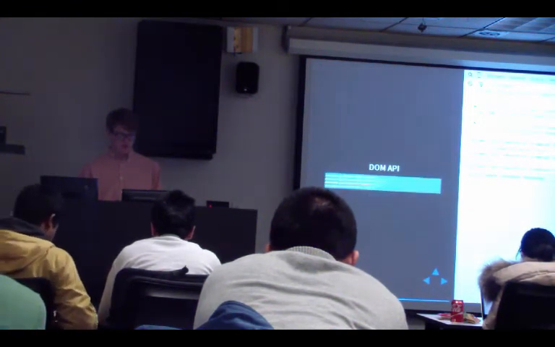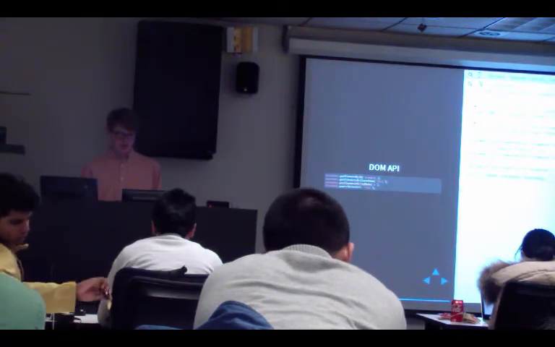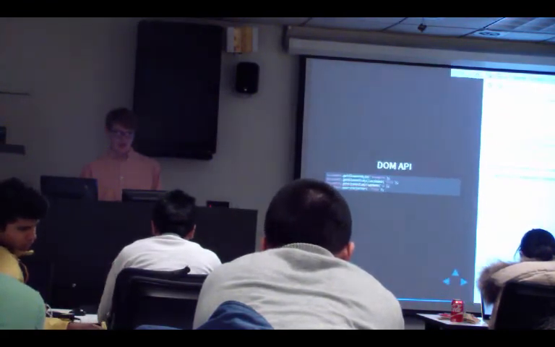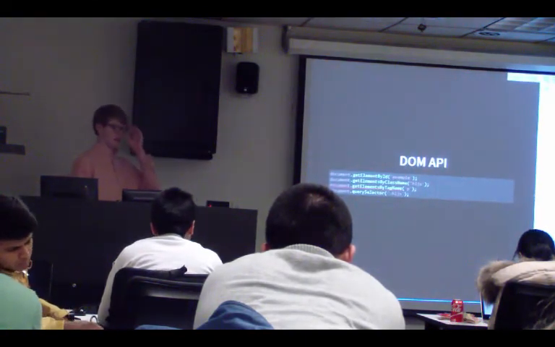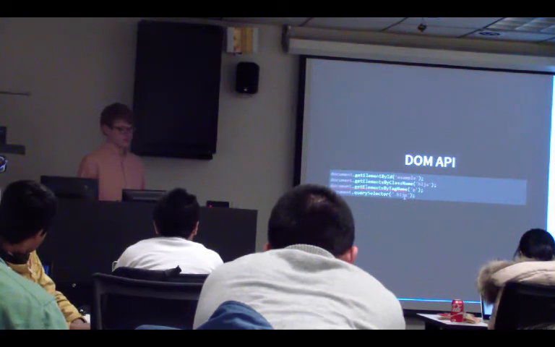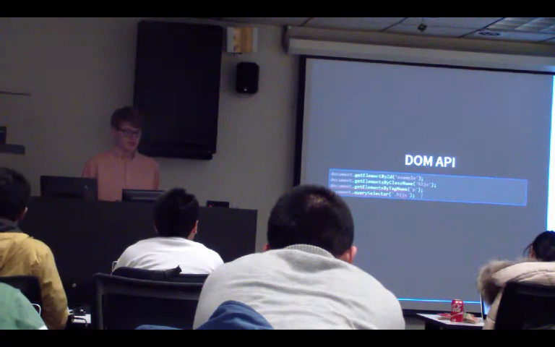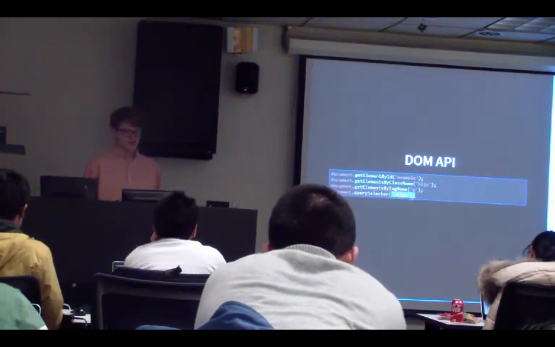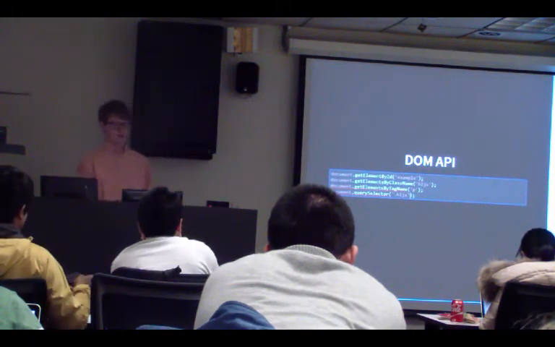Yeah, so you can query all these selectors using the DOM API. People will rely a lot on jQuery to do a lot of this work for you, but most browsers nowadays have a method called document.querySelector, and you can pass it basically a CSS string and do the same thing that the $ sign operator will do in jQuery.